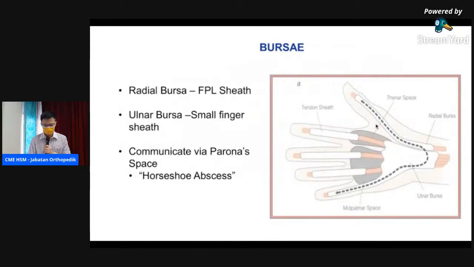So I want to take your attention, like Carl told us in the webinar, that the hand and finger flexor tendons are surrounded by a tendon sheath. Some of these sheaths are connected to each other. For example, the second to fourth fingers, the index to ring finger, have their tendon sheath only until the level of the PIP joint, unlike the thumb and the little finger. So infection in the thumb and little finger can spread all the way to the wrist region, causing a so-called horseshoe abscess because of its shape. We need to be aware of that and plan our incision as such.